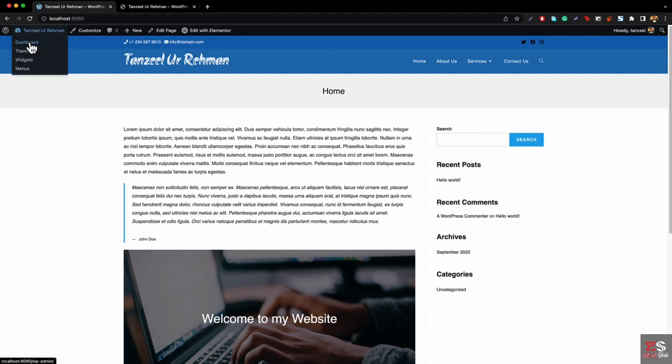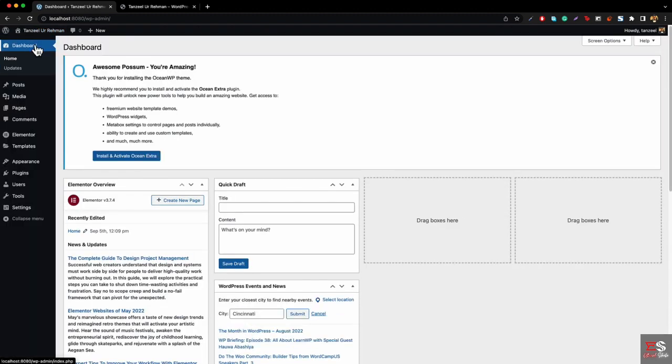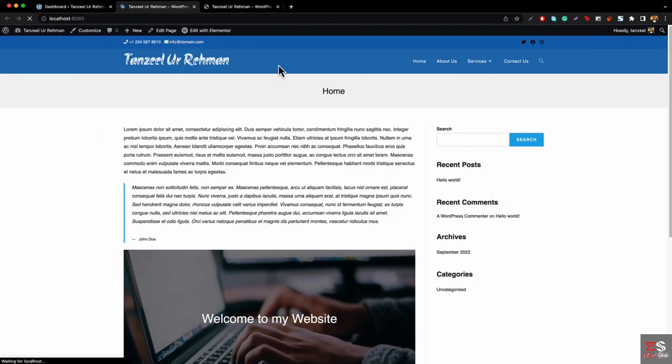What we have to do is to go into the dashboard. Now, once you are in the dashboard, here you will be given a message that will be install and activate Ocean Extra. Basically, this plugin is for the Ocean WP theme, and Ocean WP theme lets you get rid of the title and get rid of the sidebar so that you can design the full page using the page builder. So let's just go ahead and let's work with that.